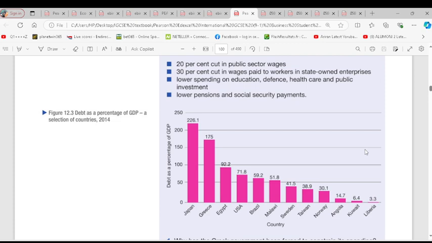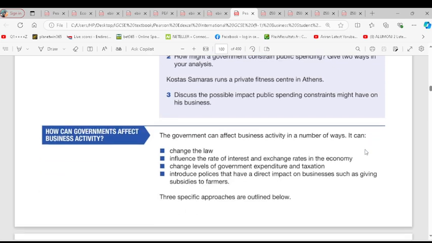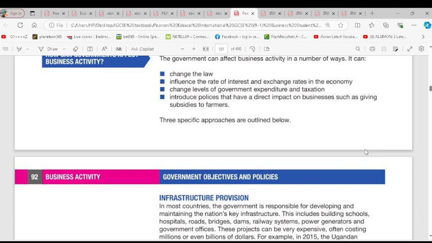So a government might cut some. If government wants to reduce spending due to constraints, maybe due to much debt, they can stop public funding. They might stop giving out contracts to private individuals. They will spend less. Is it clear?